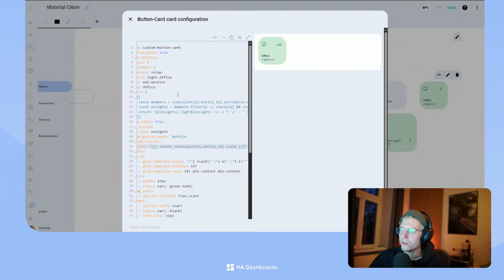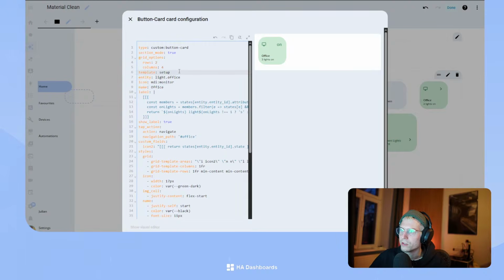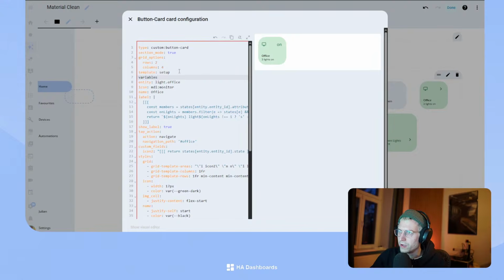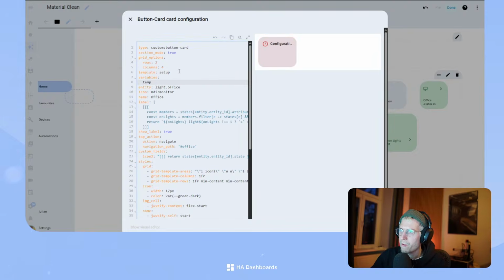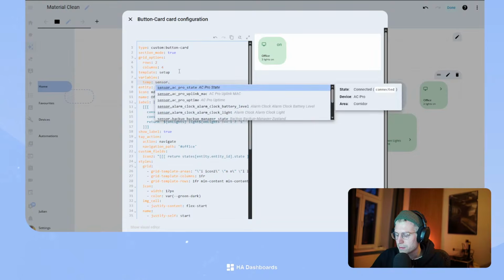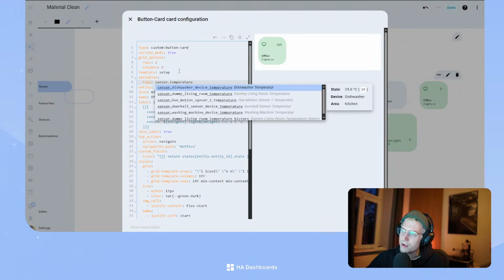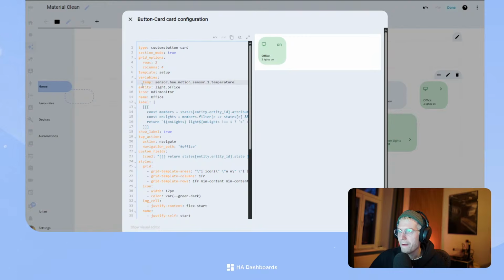Okay, so that's actually already quite good. What we can do is put variables, temperature, that's fine. And then we do sensor. I don't have the right one. Let's just take this one. And then we can change this.